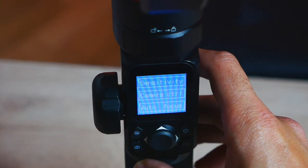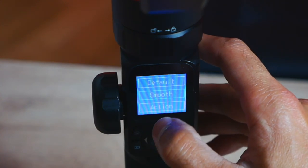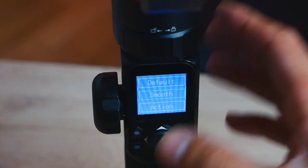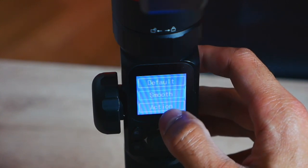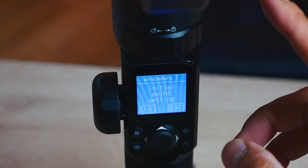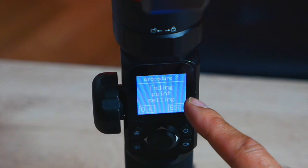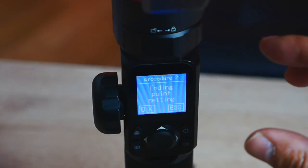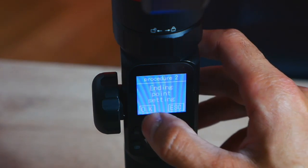You also have the options to change the scroll settings, and obviously the capture mode. I've set this to smooth so that the gimbal is very good at cinematic footage. If you're recording anything fast paced, then obviously you can use the action mode there. Now auto rotation is pretty cool. You can set the position in one particular place on the gimbal. When you press OK, you have the option to set the ending position, and it will give you a very slow time lapse movement from position one to position two, giving you a sort of time lapse moment.